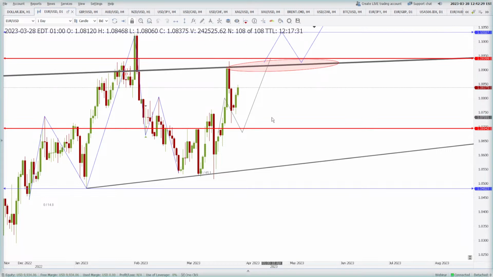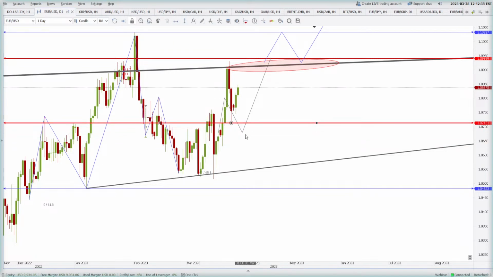On the low side we can have support at around 1.0694. I will actually remove this support here to this low that the price has recently created. Why? Because on the way down, if the price breaks this 1.0713, then it will enter a bearish structure. Okay, so in the bearish structure I will not be looking for a buy here. I hope you understand that.